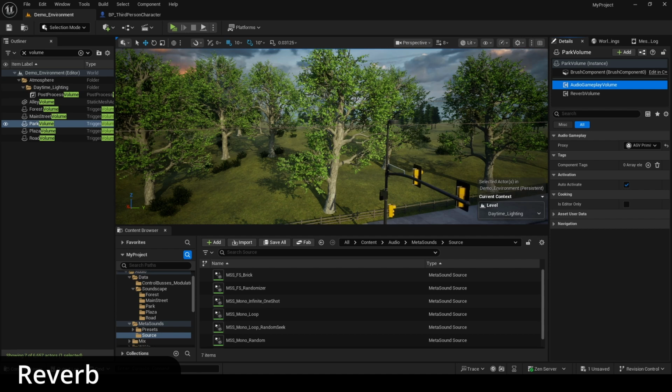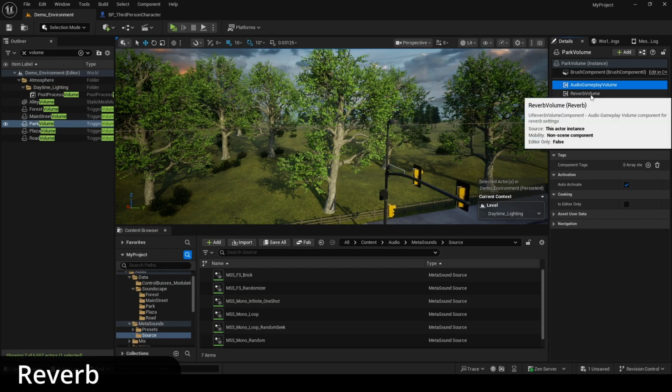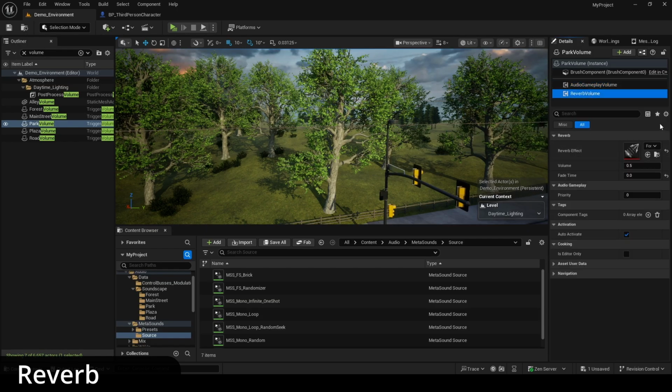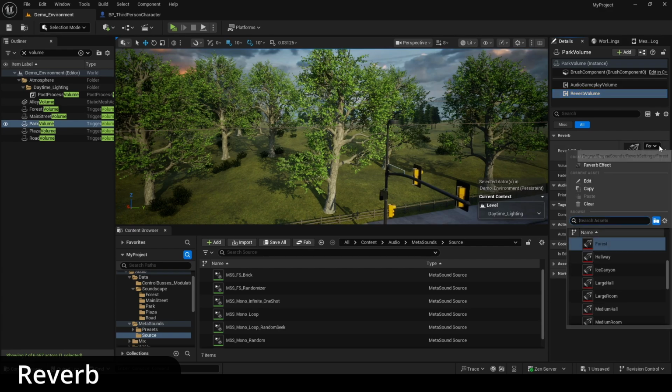You can add these to any static mesh, and it will let you add effects to the audio while the player is within it. For static meshes, the proxy settings need to be set to primitive for it to work correctly. I added a reverb component and used the presets as a starting point, adjusting them while playtesting. I did this for each zone.